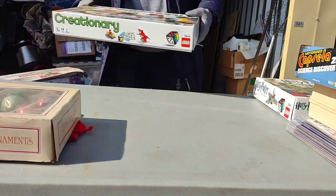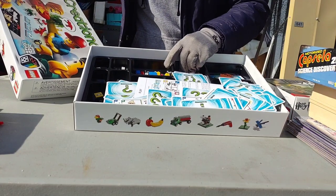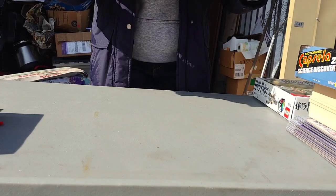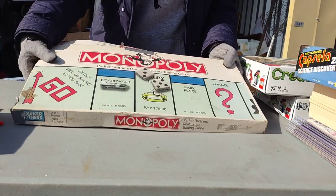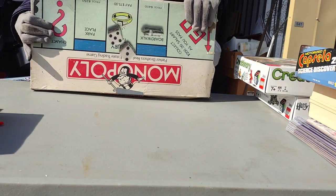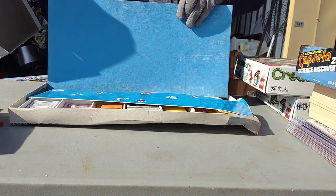Over here there's another Lego set — it's a creation something — oh, it's a game! That's pretty cool. I don't know what that's from but Legos can be really, really good. We got an old Monopoly game, it looks old. Let's see what it says — which date do you go with? The last one. So this one is from 1985, and the box is a little warped.